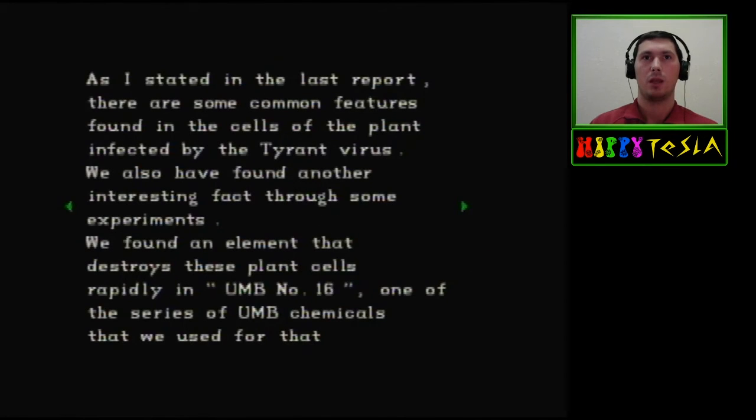One white book and a row of red books. Vigil's report. As I stated in the last report, there are some common features found in the cells of the plant infected by the tyrant virus. The tyrant. We also have found another interesting fact through some experiments. We found an element that destroys these plant cells rapidly in UMB number 16.